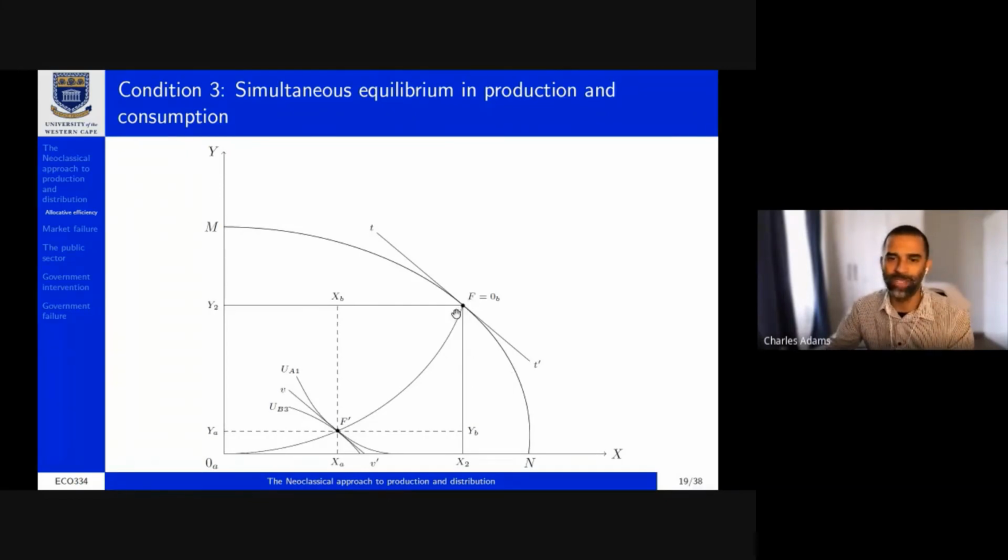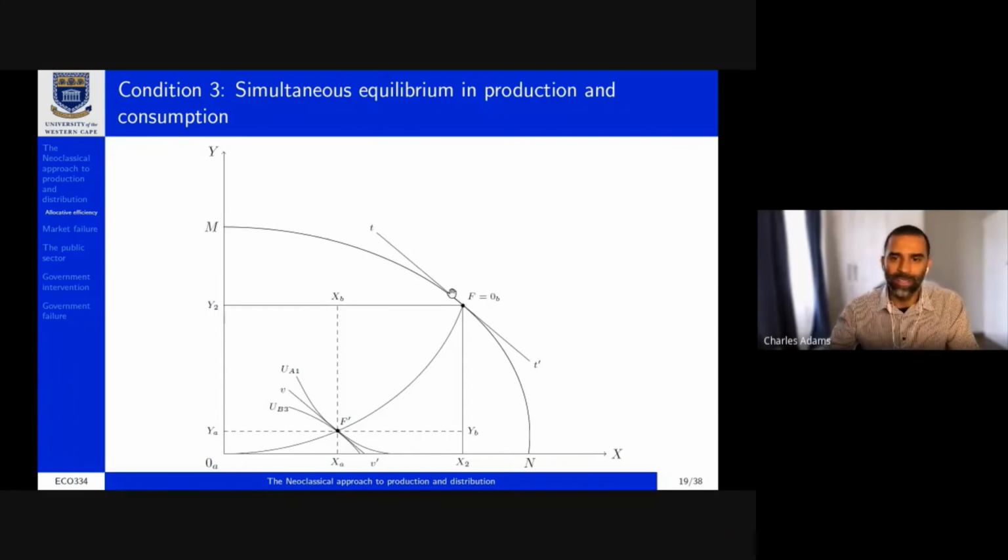And when you have that situation, that is, the economy is producing at a point on the production possibilities curve, and you have equality between the slopes of these two lines, that is the utility functions as well as the MRPT, marginal rate of product transformation, then you have allocative efficiency in the economy, right? Which means that firms are producing efficiently, maximizing production for given quantities of capital and labor, and individuals are simultaneously maximizing utility given the available resources in the economy, right? So we have maximized welfare at this point.